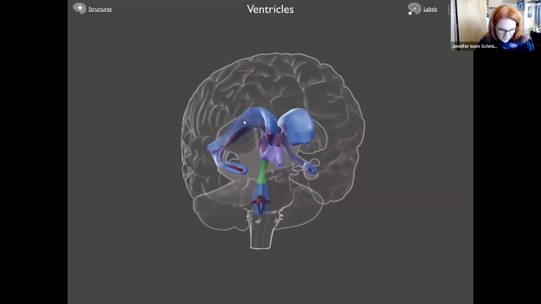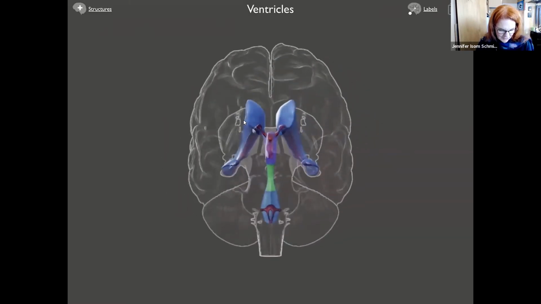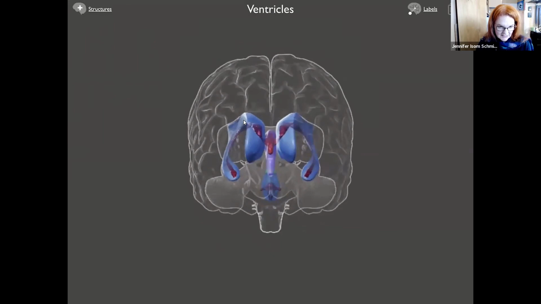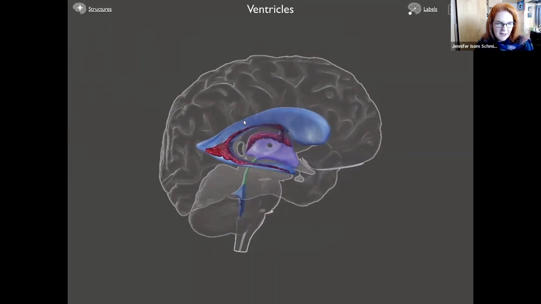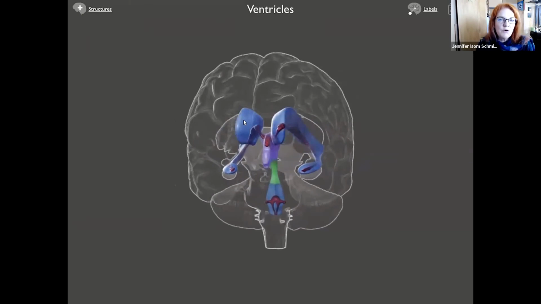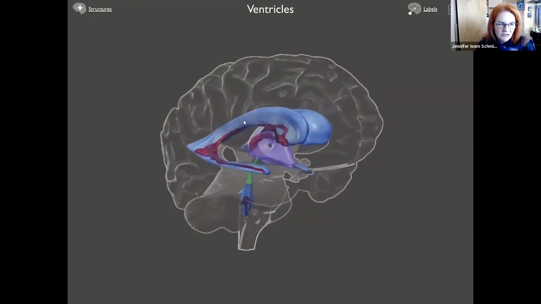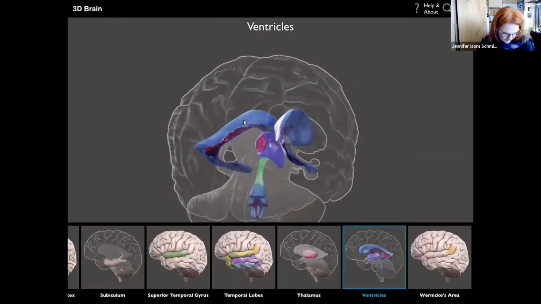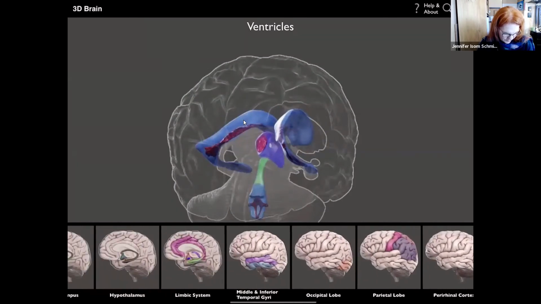So if you've ever wondered what these 3D structures look like that we're looking at in the class, I highly recommend getting the 3D Brain app. I think there's a free version, and then there's a 99-cent high definition version. I think this is the high def version, but it's well worth it if you want a better appreciation of what these structures look like. And there's lots of structures that you can choose from to look at.